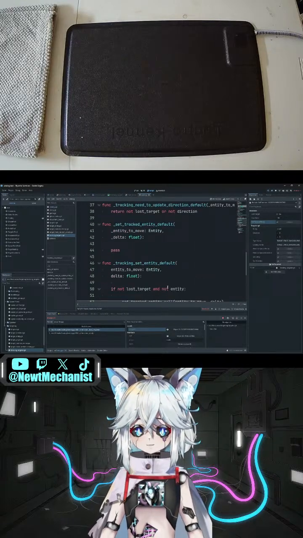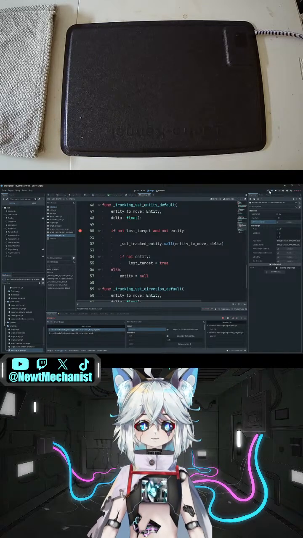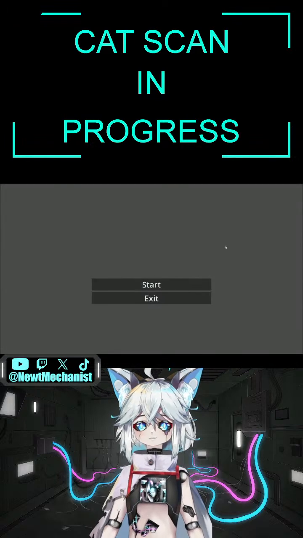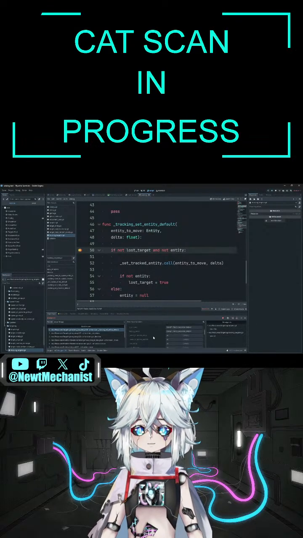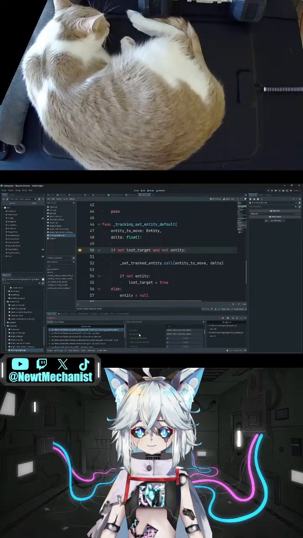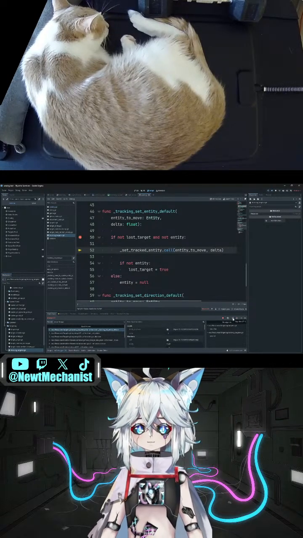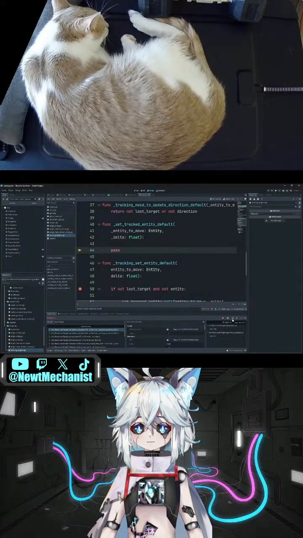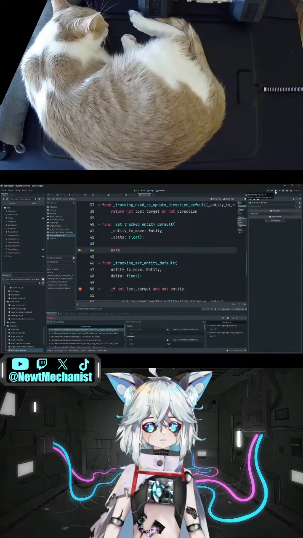Yep. Sherbet tends to move around when he needs to toast. Okay, we should have lost target is false and entity is null. So we go into here. Now we call set tracked entity, which is set tracked entity default. That should not be true.